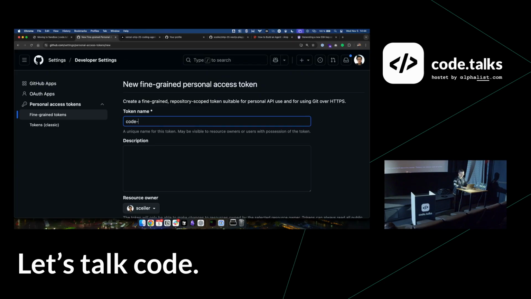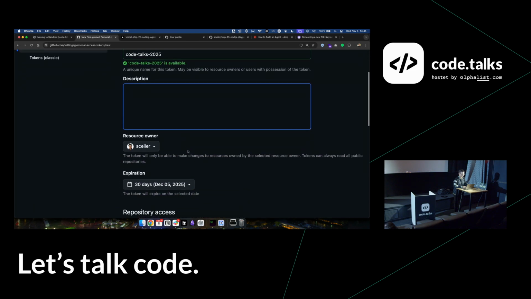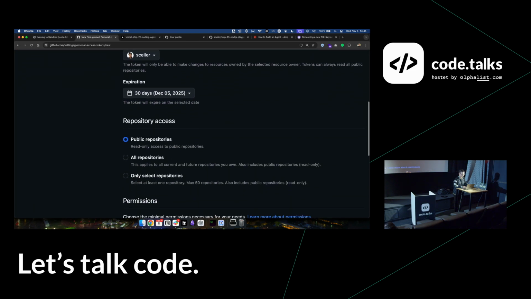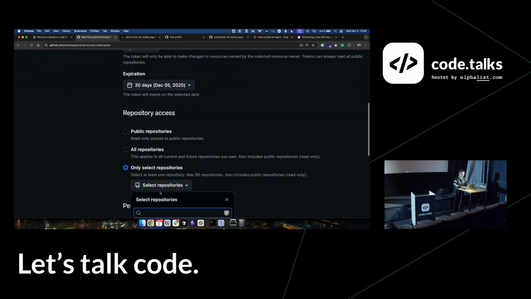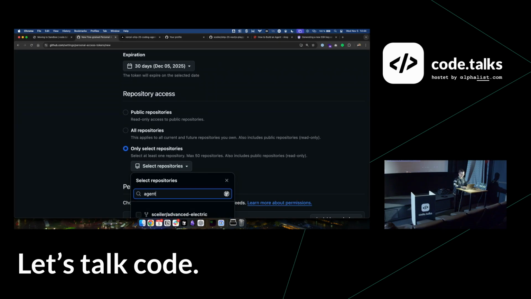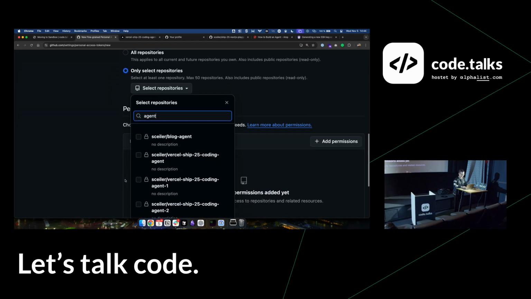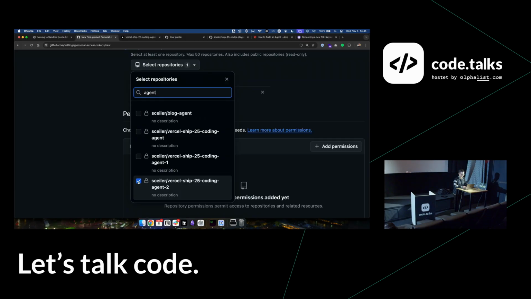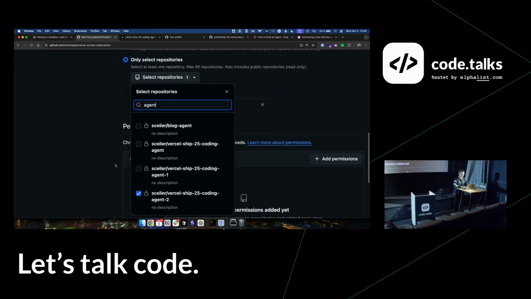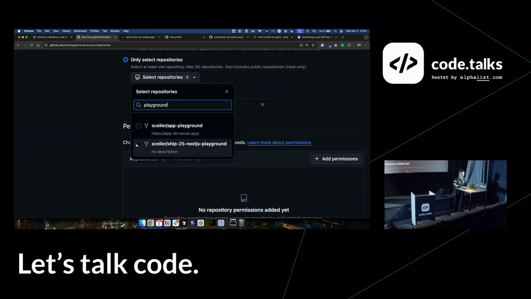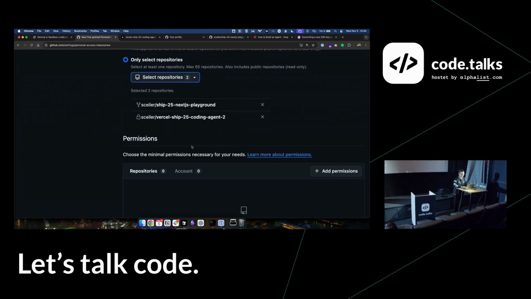Let's say code.talks 2025, whatever. Do not need a description. And we give it access to one repository, which is agent. Yeah. And actually, let's see, playground. There we go. Here's the playground. So it has access to 2 repositories.